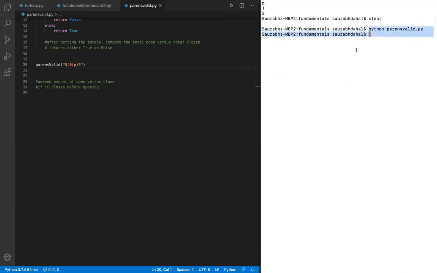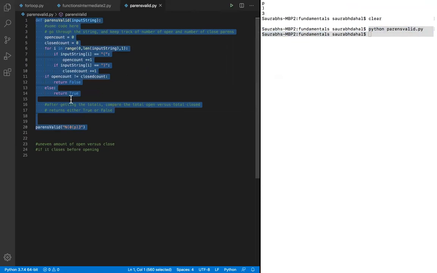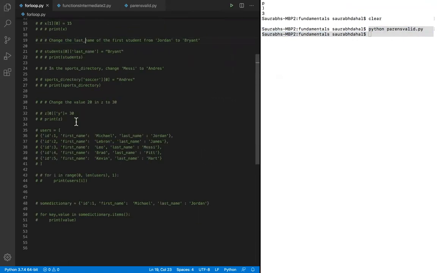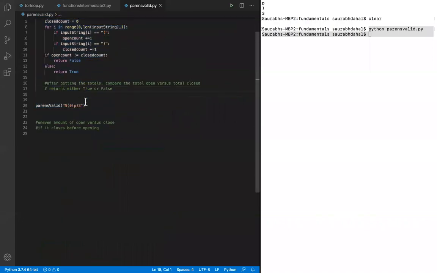Why does it not print anything? You're returning, not printing, so there's no variable grabbing the return. Yep, that's true. And have I told the computer to print? The computer will only print if I tell it to print. It's not just going to all of a sudden be like, yo, I'm printing. Like, screw what you say, I'm just going to print. I'm the computer, I do my things. No, the computer's not going to do that. It's only going to print if I tell it to print. So I need to tell it to print. There's not a single line in there where I told it to print.